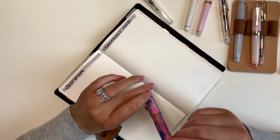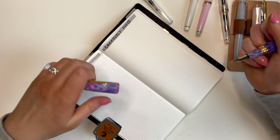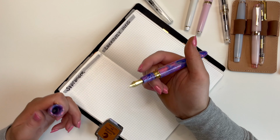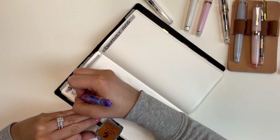Right now I have this inked with a blurple with a little bit of shimmer in it, so we'll start off with this. I don't know if you can post it. You can kind of post it, but I don't trust it, and you don't need to. I'm comfortable with it unposted. So let's just go right here.